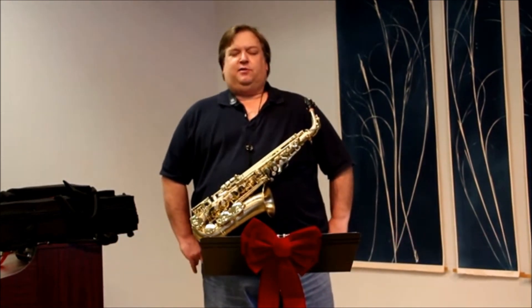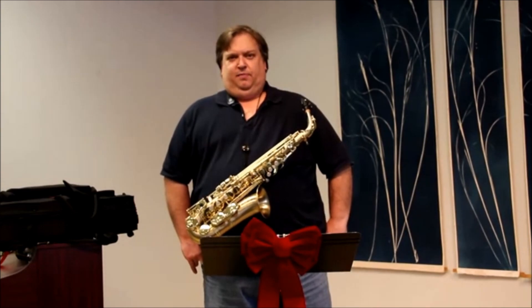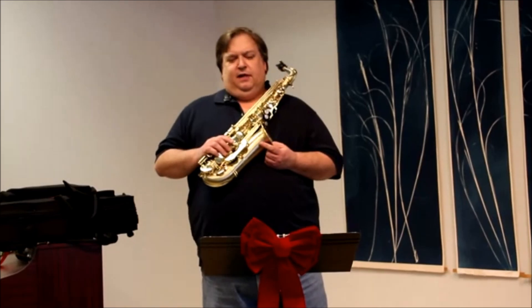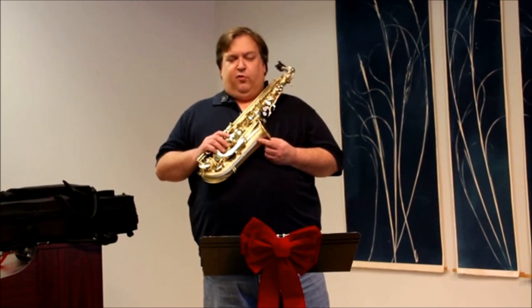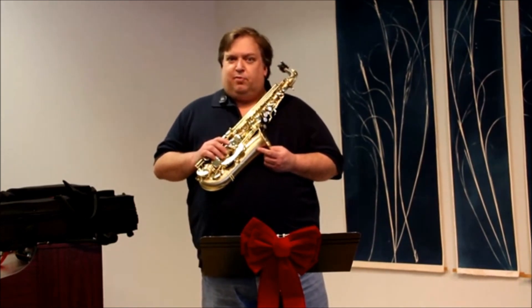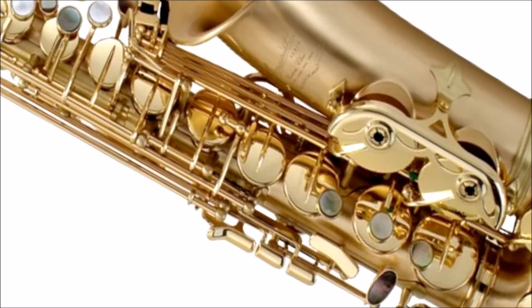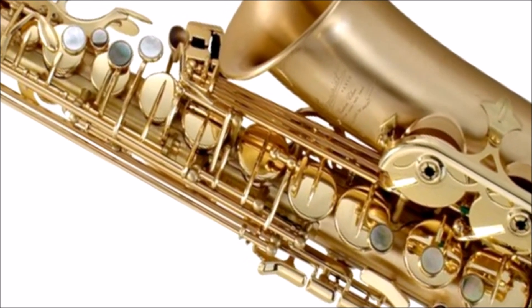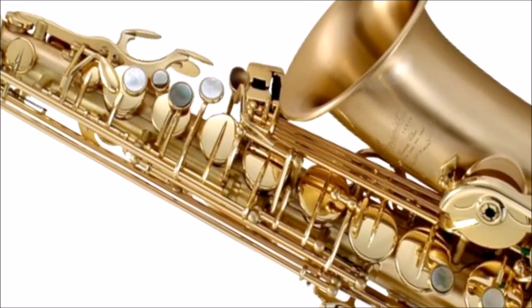I've been teaching at West Music since 2001 and have seen many instruments come through West Music, but I am most proud of the line of instruments from this company named P. Moriat. This is the La Bravo series saxophone, which is featured right now on the Step Up performance plan for a pretty decent price for a really decent saxophone. The P. Moriat La Bravo 200 series features warm, resonant brass with a powerful, solid nickel-silver super-six neck to create a thick sound that has some serious punch.